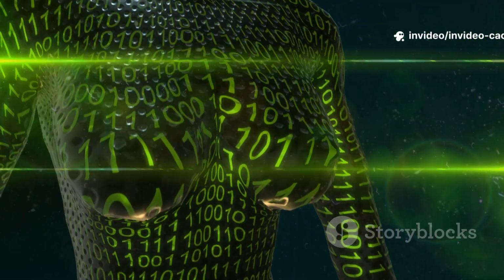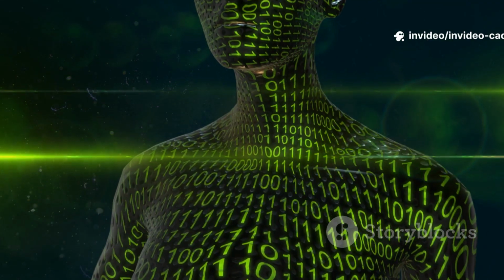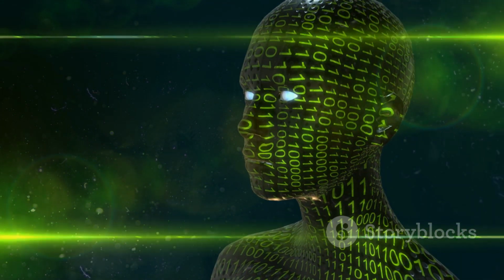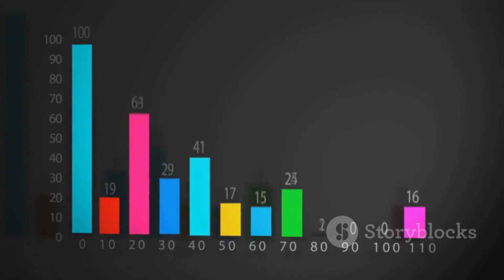The alternative is a write-back policy. Here, the CPU only writes the data to the cache. The cached line is marked as dirty, and the data is only written back to main memory later, usually when the line is about to be evicted. This is much faster for frequent writes.